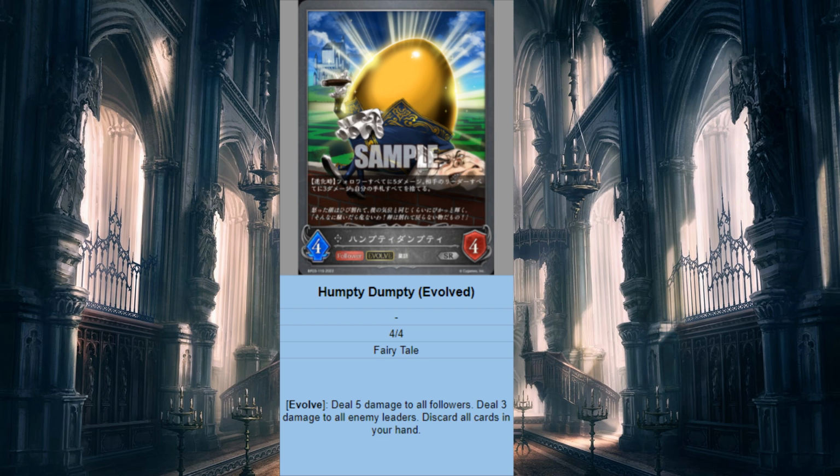On Evo, it deals 5 damage to all followers. So that includes your own followers. Or is it all others? Or does it kill itself when you Evo? Yeah, it kills itself. Awesome. I love this. And then deal 3 damage to all enemy leaders, and then discard all cards in your hand.